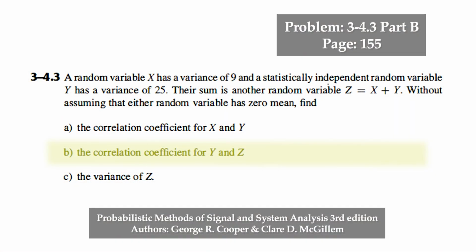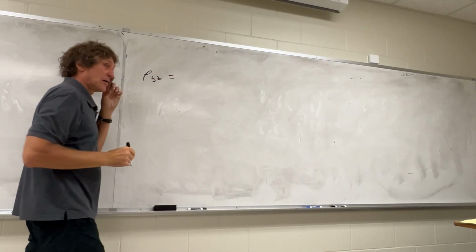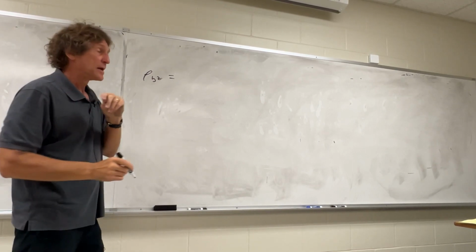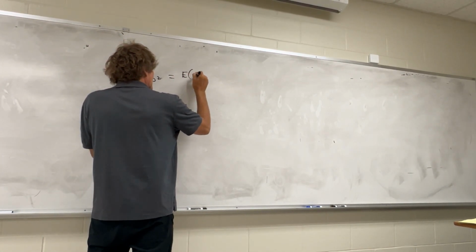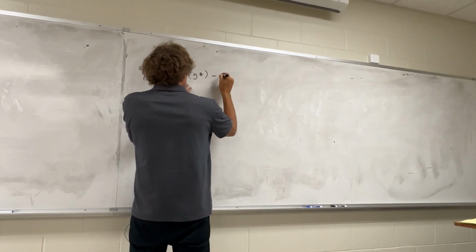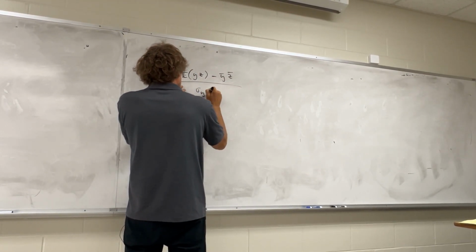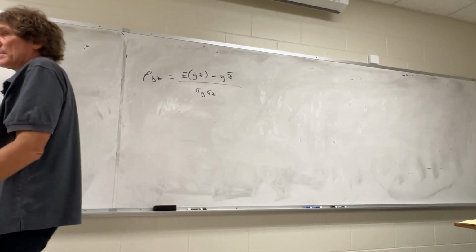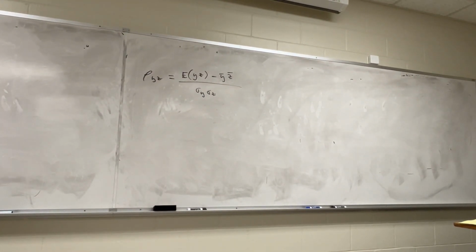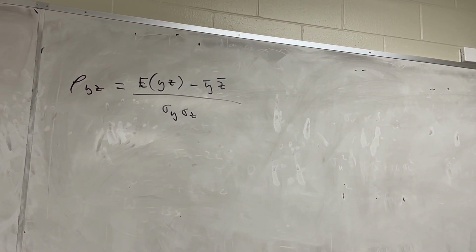Well, if this is thrown at you, how do you do it? Of y and z, right? We need sigma, I'm going to do it this way, y, z. I don't know how they did it in the book. All right, those are two variables, right? So that's the expected value of y times z, and then it's minus y bar z bar over sigma y sigma z, right? I'm just going to write it this way. This is the go-to if you're wondering. Just use the definition of the correlation.